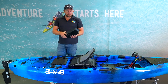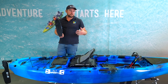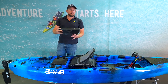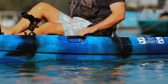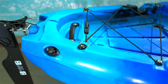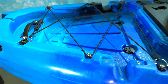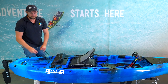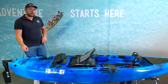Included is a top cover — a blank that fits where the pedal drive system sits — for when you want to go out paddling without the pedal drive. It drops in and locks in exactly the same way as the pedal drive system. At the rear there's also a shallow open storage area of around 60 by 70 centimetres with versatile bungee cords, perfect for a fishing crate or an esky.